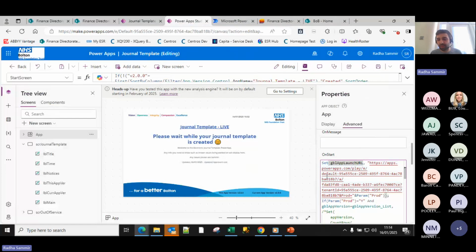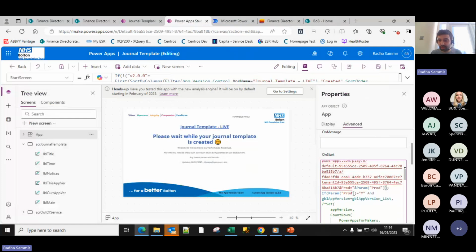goes on this Power App and doesn't have the word prod in the URL, then, so if prod doesn't equal y on the end of this URL, they would never be able to get to this screen at all.